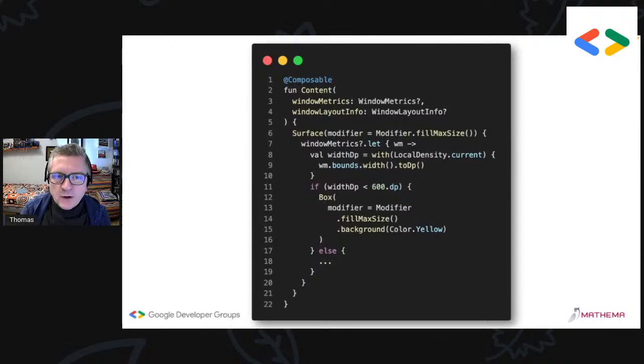Basically, the content consists of a surface, which may be used in various Compose apps to provide some sort of background. We can use this to set colors and things like that, or set some things like elevation. That's not too important here.